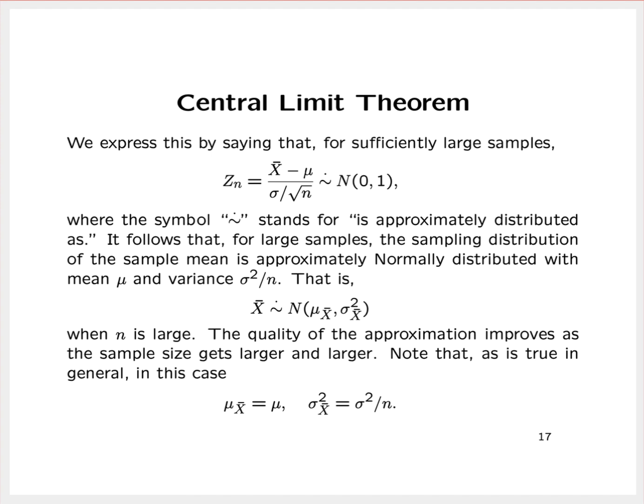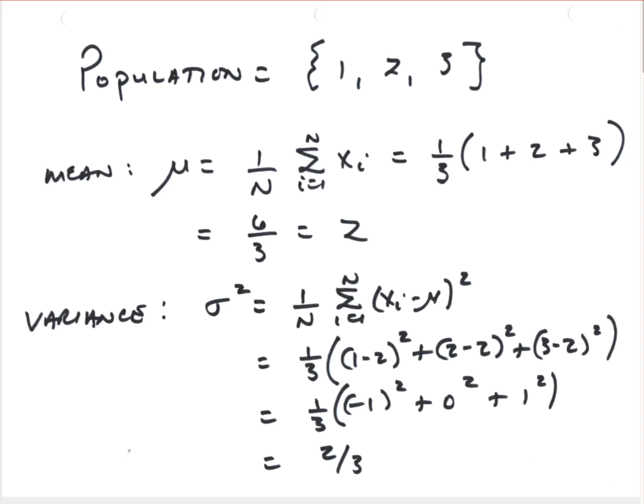Now, before we move on, what I'd like to do is look at a very simple example that demonstrates the idea of a sampling distribution. I like to show this in several of my courses where we cover sampling distributions, and I think it really helps solidify the idea of what a sampling distribution is. So I want to look at a very, very simple population, one that contains the values 1, 2, and 3.